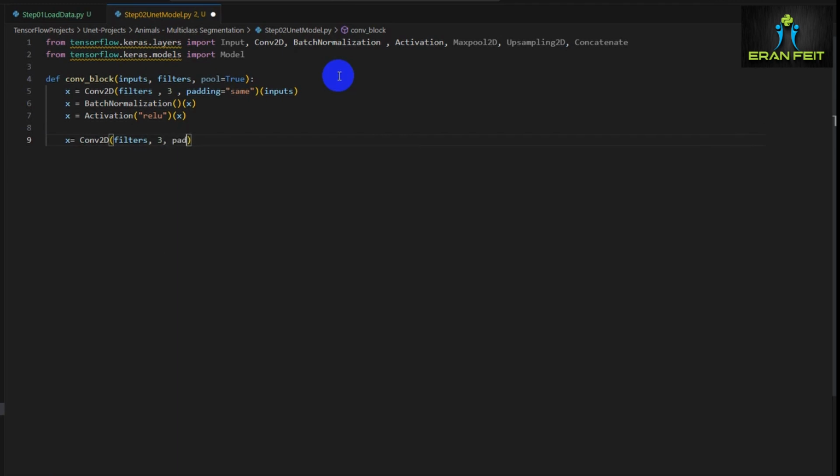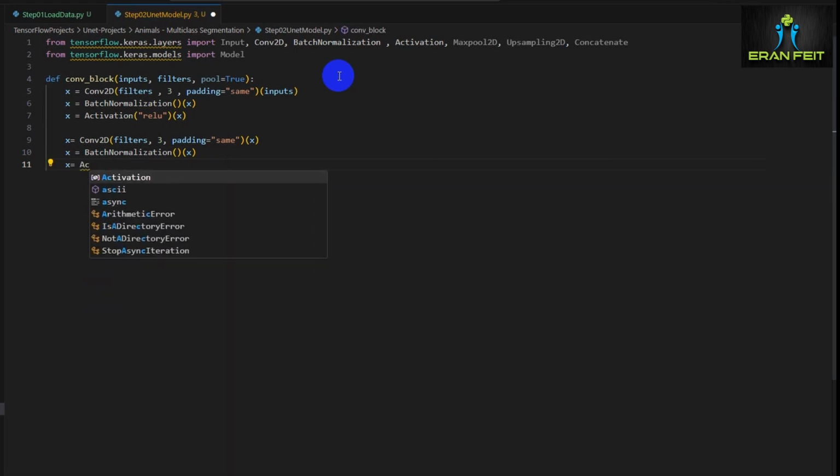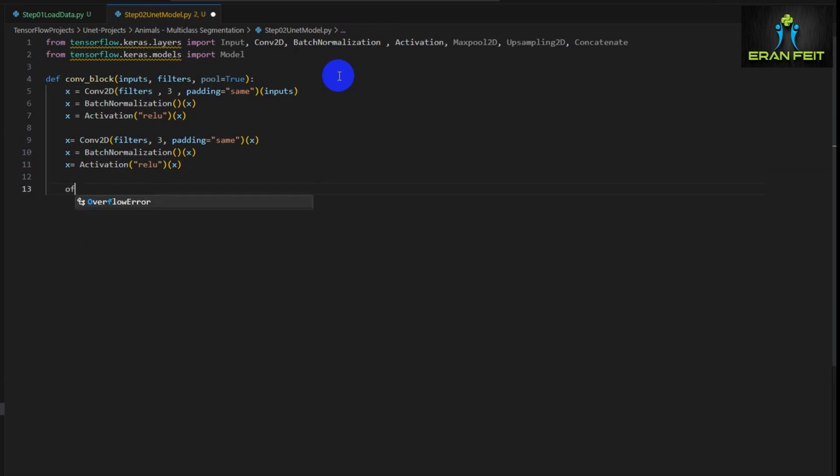As you can see, this is the second convolutional layer. We also have an optional max pooling layer for the downsampling. Okay, this is the max pooling part.